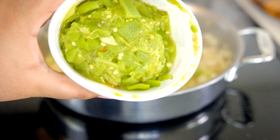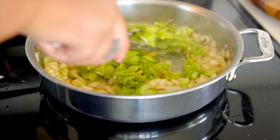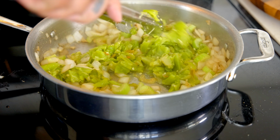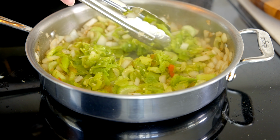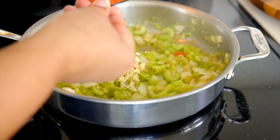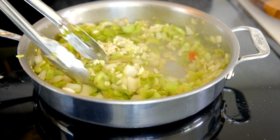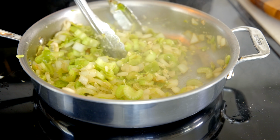So after I stir that up, I'm adding in my green chili. I got this in the frozen section at my grocery store because I ran out of chili, but you guys know that my mom always gets me chili, but I ran out of that chili, so I'm just gonna be using this chili from the frozen section. It was actually pretty spicy, but it definitely lacked the flavor. So we're gonna stir that in and cook that for a bit.